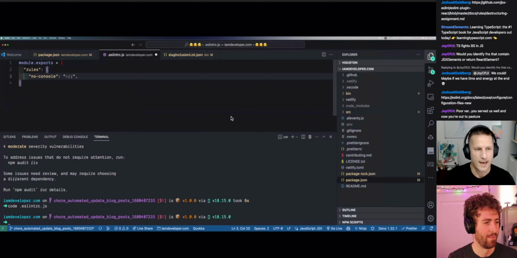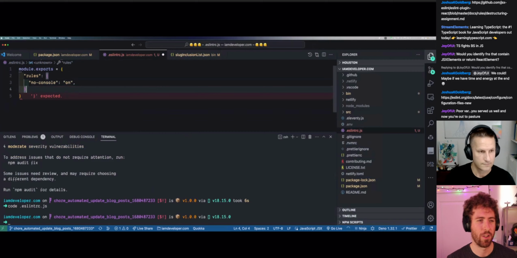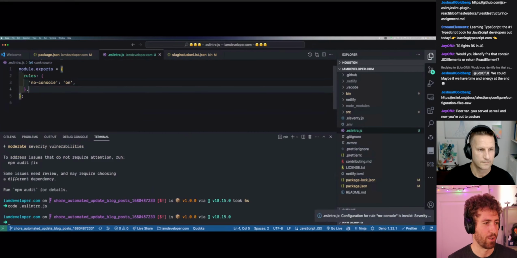And this is a question I had: what is the preference? There's 0 or 1, off and on. Yeah, I don't know why people like the numbers. It's a little less code, but I always found it kind of confusing. 1 is warning, 2 is error. I always use the strings personally. Okay, I get the 0, 1 part, but from a legibility standpoint, the strings make sense.